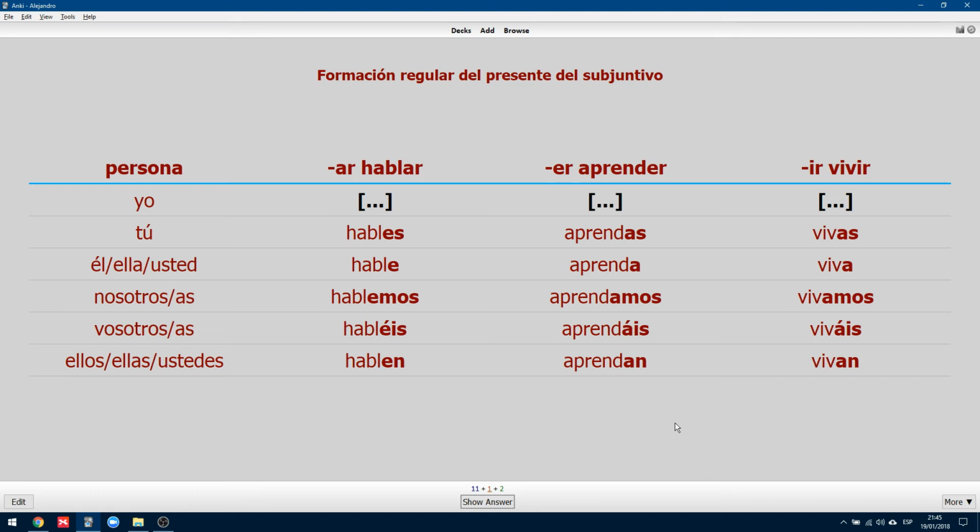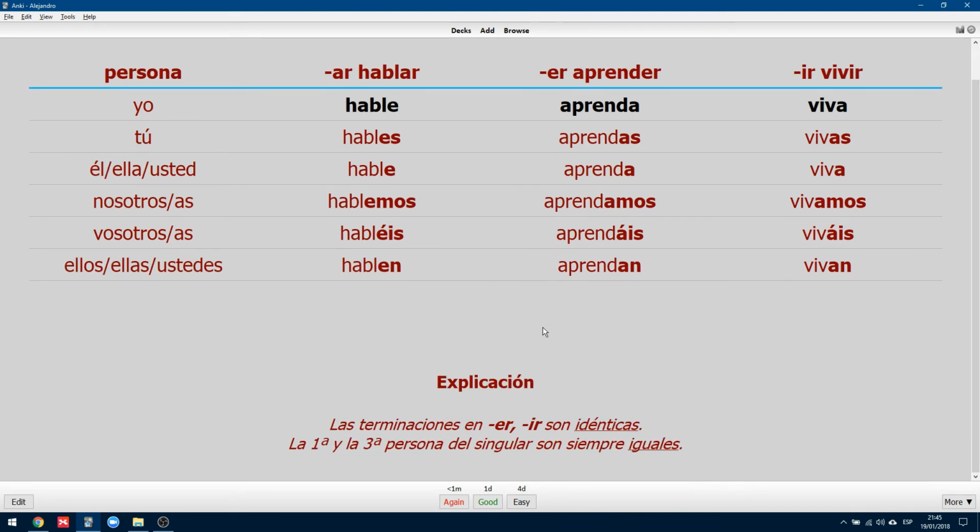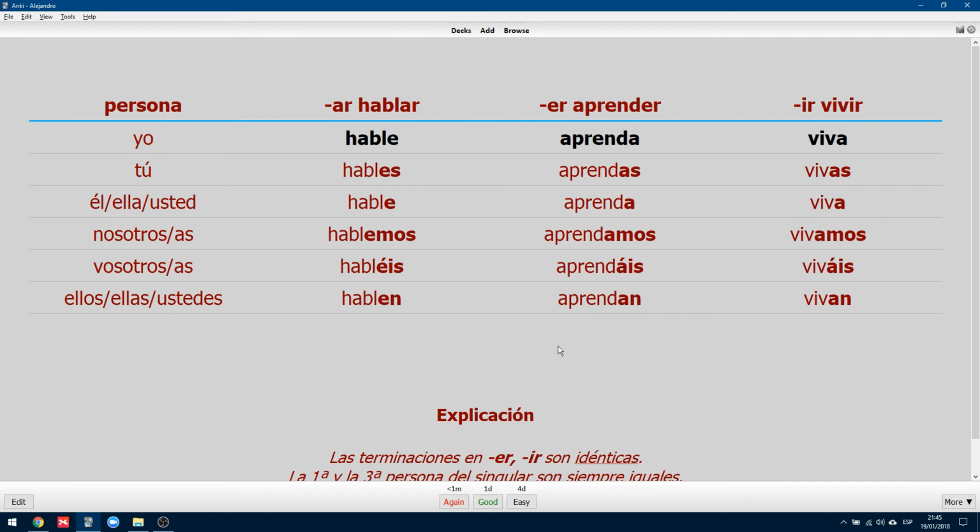So yo hable, yo aprenda, and yo viva. And here is the answer with some maybe useful tips, right? Like the endings of -er and -ir are identical and all that stuff. This kind of verb table will be already created in the deck, so you don't have to do anything regarding this.